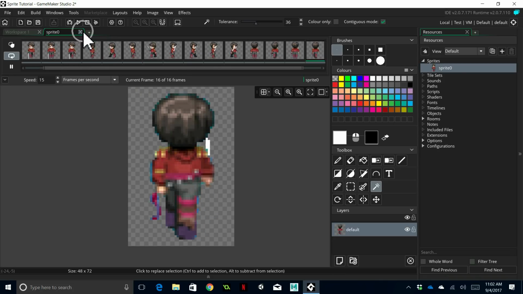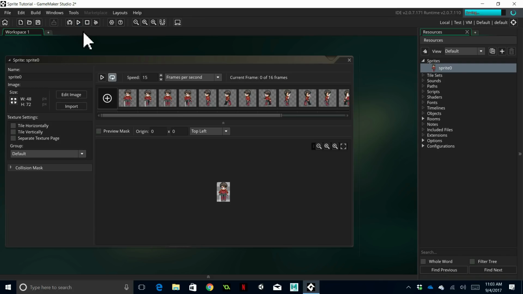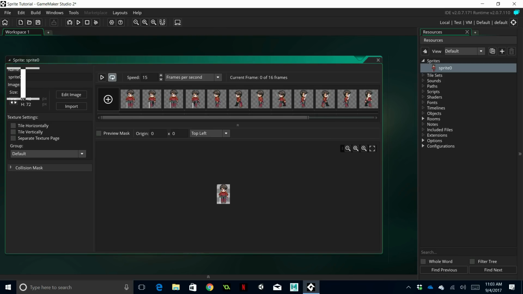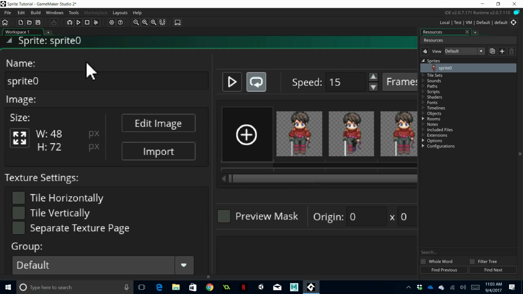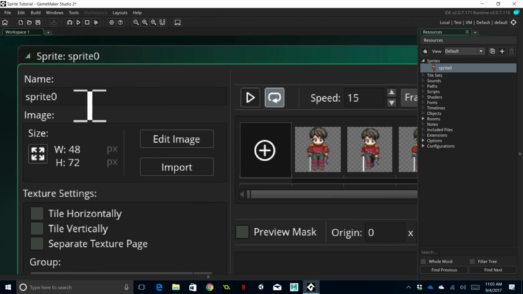So go ahead and close this sprite. And before we exit this, we're going to give it a name here. And let me zoom in here so I can show you, talk about naming conventions. In GameMaker and in a lot of other game making programs, it's good to have some sort of naming convention for your different assets. In this case, this is a sprite. So this is typically what I do. And again, whatever you decide to come up with is fine. Just make sure you're consistent.